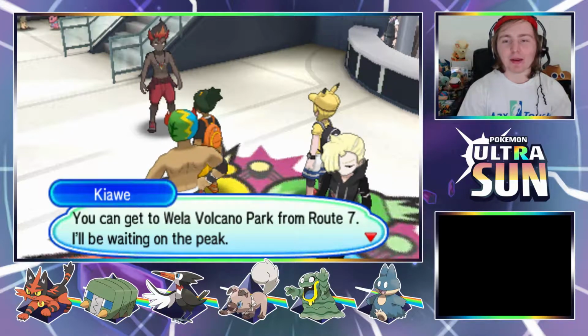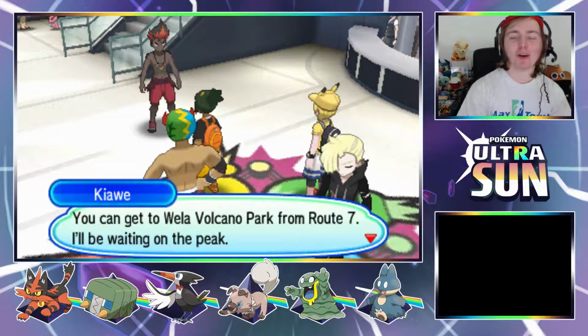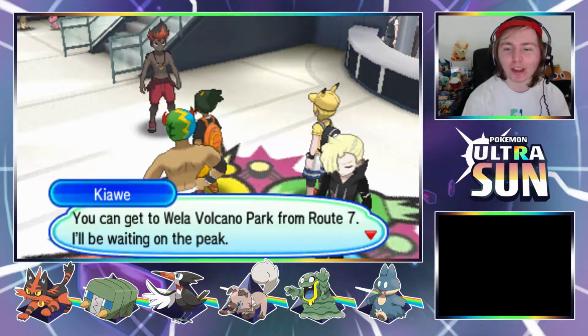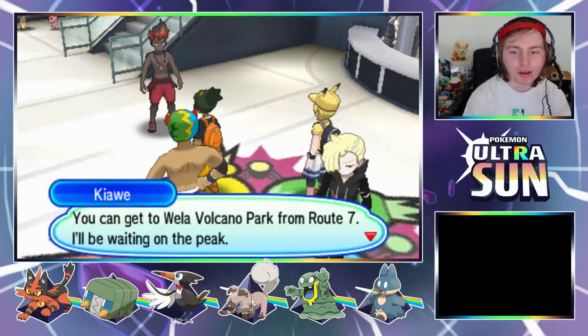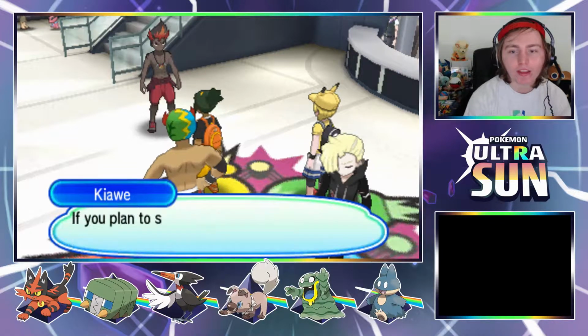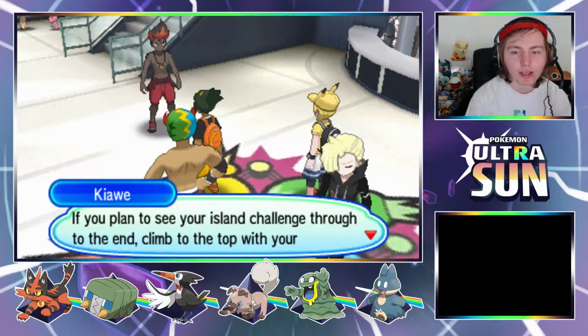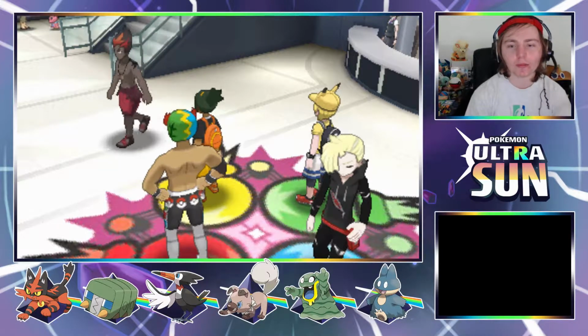You know how the game's just like, come on, Ace. Like, get over it. It's just a battle royale. No, it's a... Okay. You can get to the Well of Volcano Park from Route 7. I'll be waiting at the peak. If you plan to see your island challenge through to the end, climb to the top when you're the strongest team. Okay.